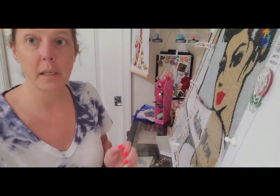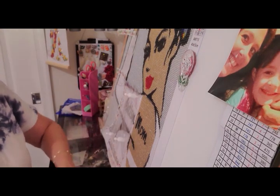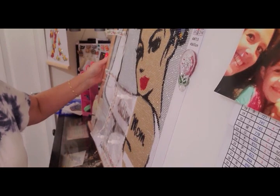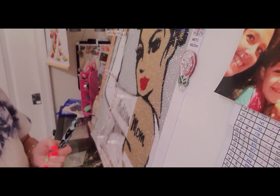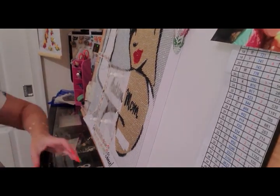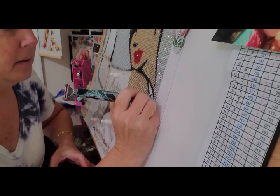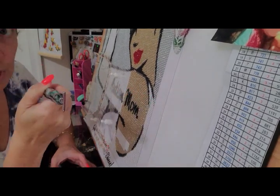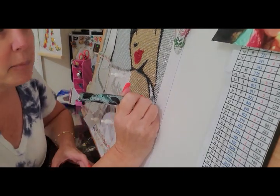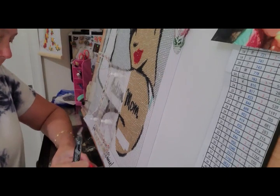Let me readjust here. I have my tray down and my piece — let me tilt this a little bit more in your direction. There we go, now you can see where I'm working. If you have not been on Etsy you need to go as soon as you're done watching this video. Go check out Etsy because I have lots of new things in the shop, and you need to look through each listing.